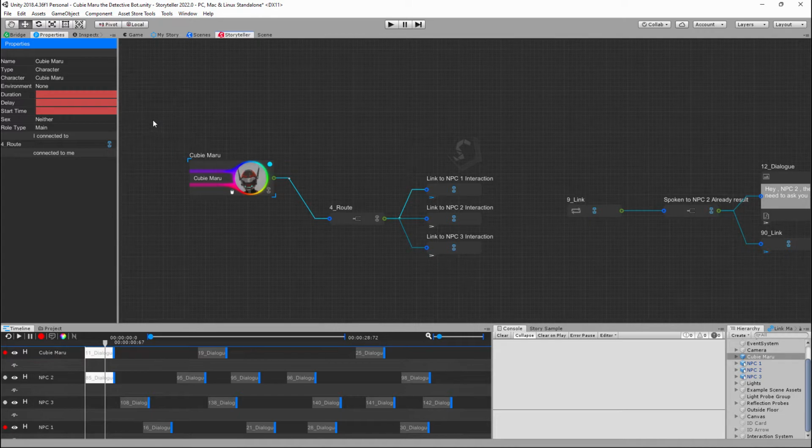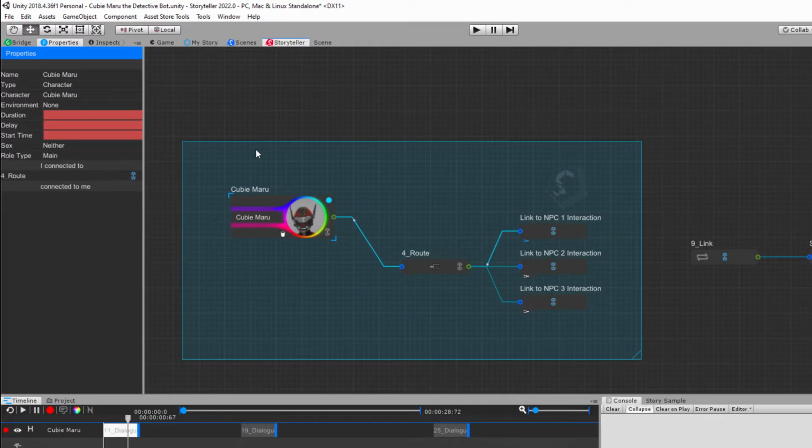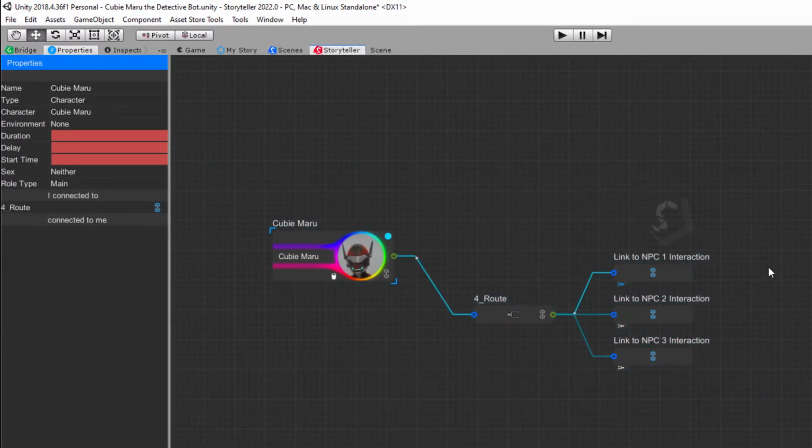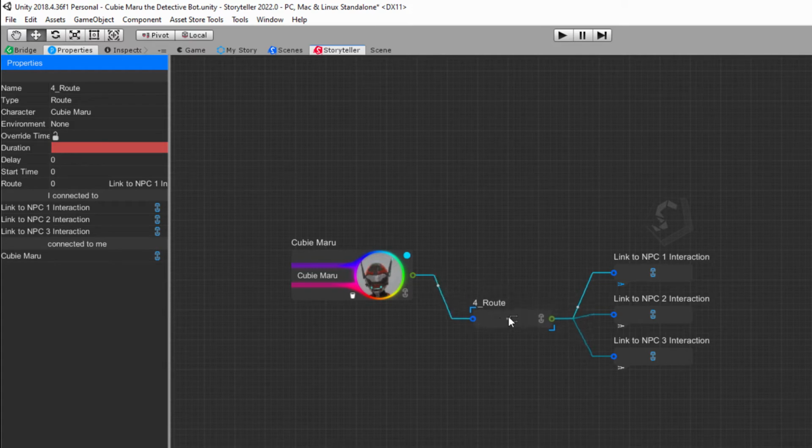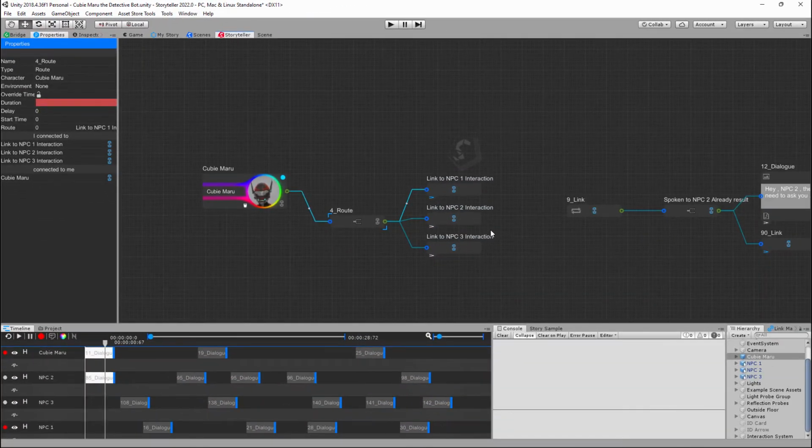And we can just read this little bit here, and this will give us a whole lot of information as to what's going on. So our main character is going to determine what NPCs we speak to. And these have been named link to NPC 1 interaction, link to NPC 2 interaction, and link to NPC 3 interaction. Now, this will be different for whatever game you're creating.